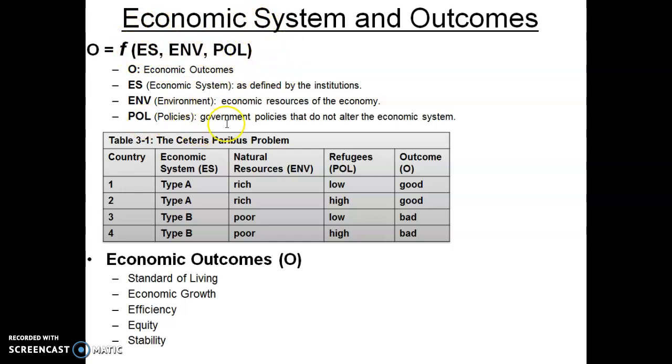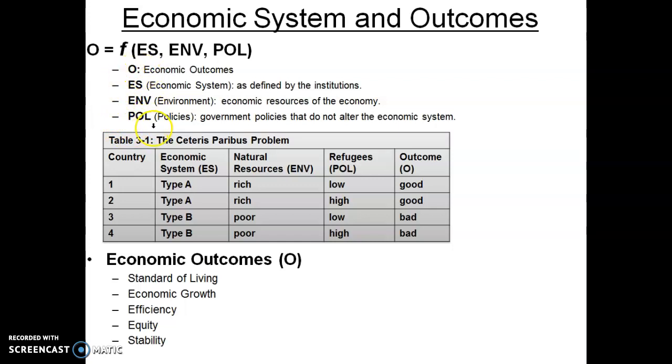And policies themselves, we distinguish as government. Clearly, there's a lot of policies in a society, but government policies are what we're talking about here. And again, it says those that do not alter the economic system. So, for example, if the U.S. were to raise taxes on corporations, well, that would be a change in policy. But that doesn't mean that we went from capitalist to socialist, right? It didn't change our economic system.